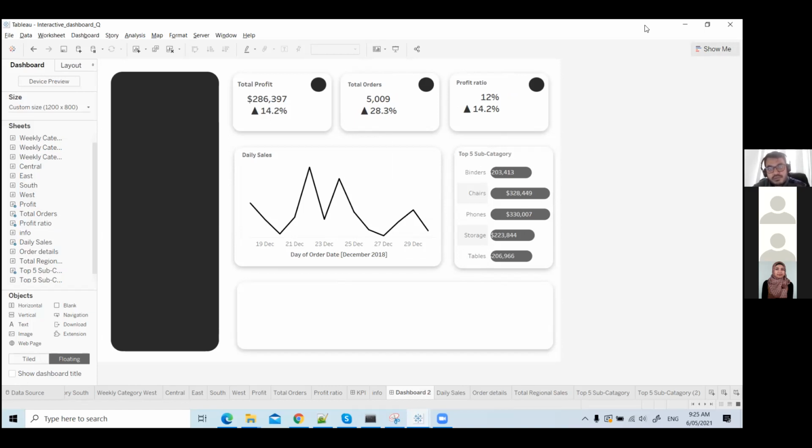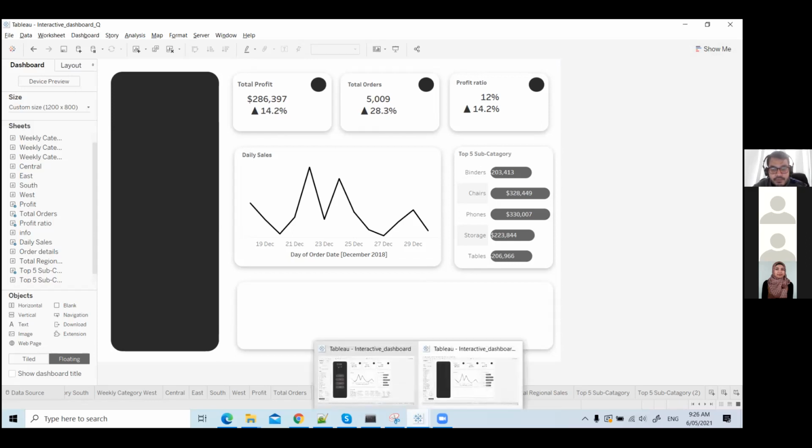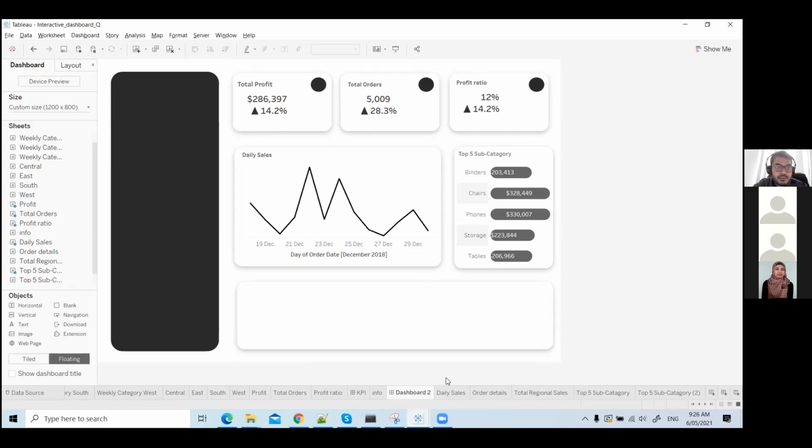I'm just watching because you're just going and I can't catch up. Did you create a template and save that to a PNG file? I just saved the image, and we had to paste it in Tableau. I did not do that because if I was doing that, then I would miss what you are doing. So that's why I just stopped.